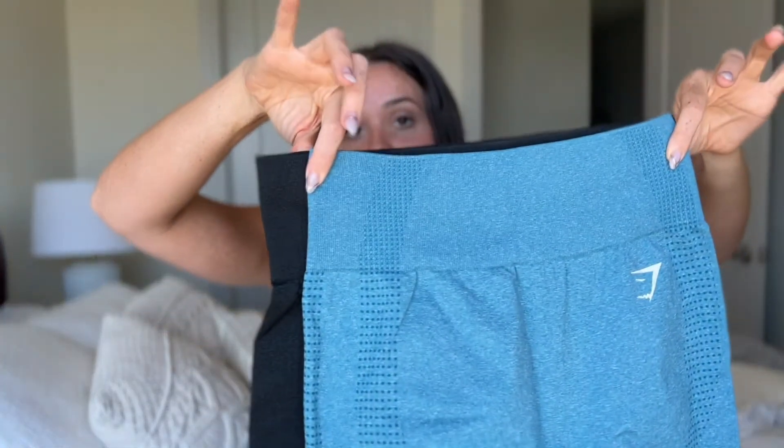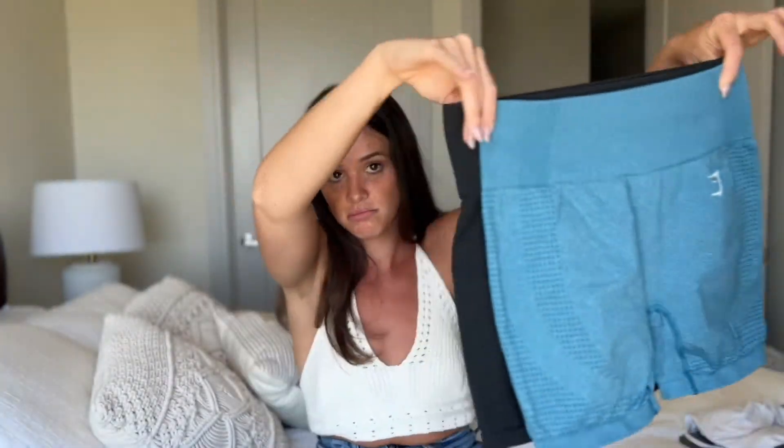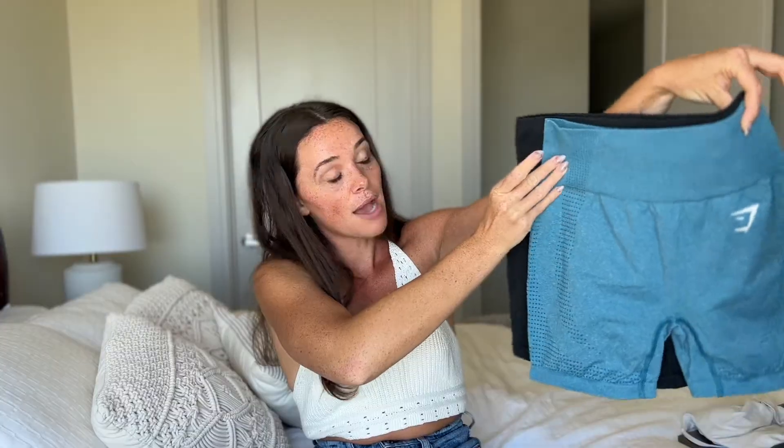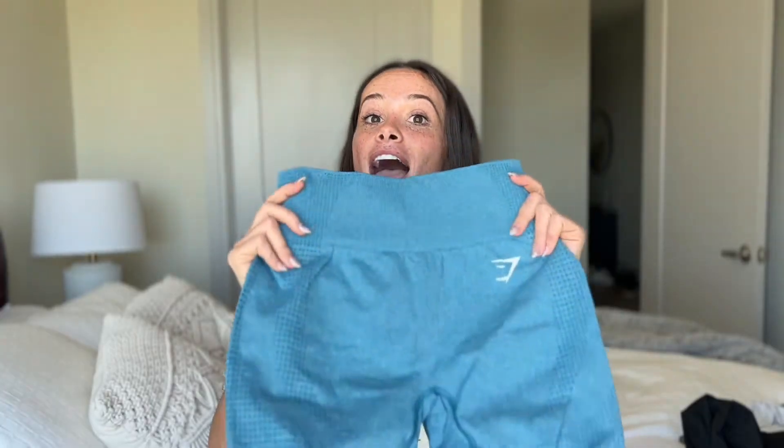These are both mediums. I didn't know they had changed up the fit so much when I bought these in a size small. Boy was I shocked because these were way tighter in the waistband — which I'm not mad about — but they were just a lot smaller than I thought. This to me is insane. I'm very, very glad that they have worked on the fit and kind of fixed it up, though these are almost the same as a size small to me. I would say size up.